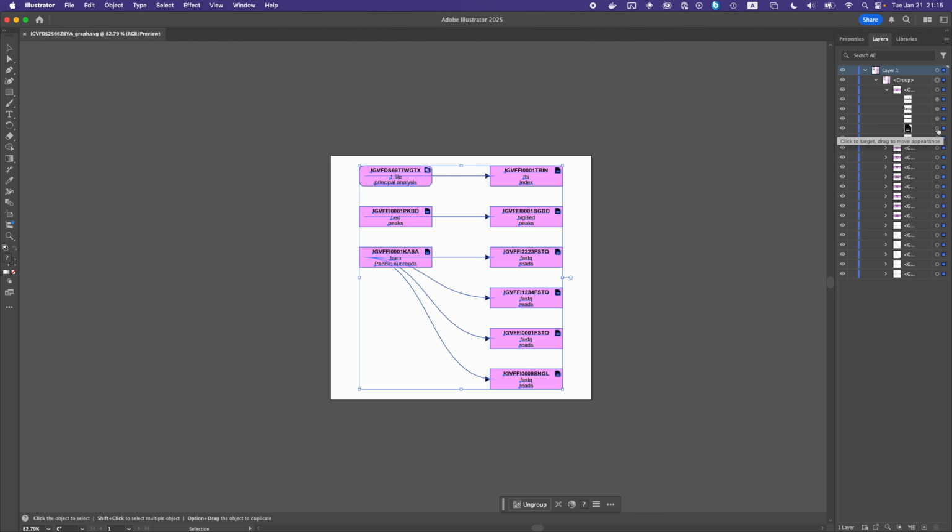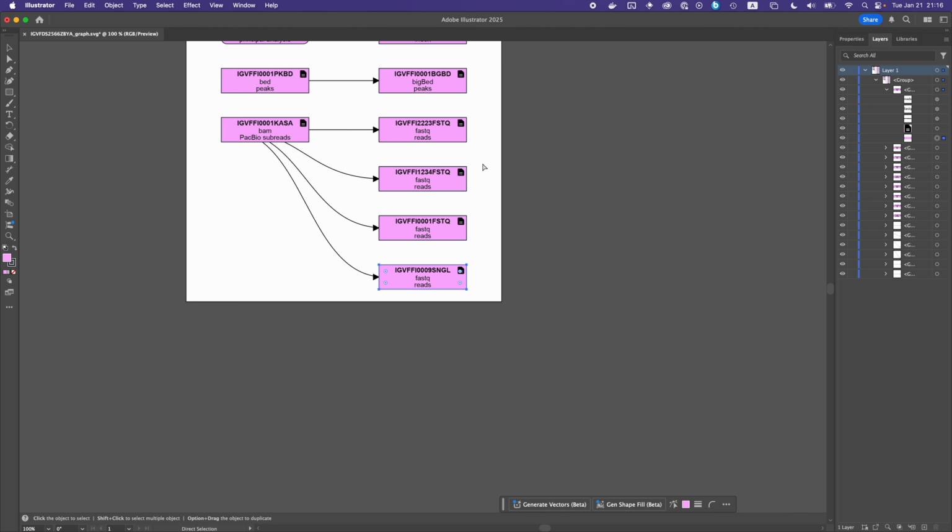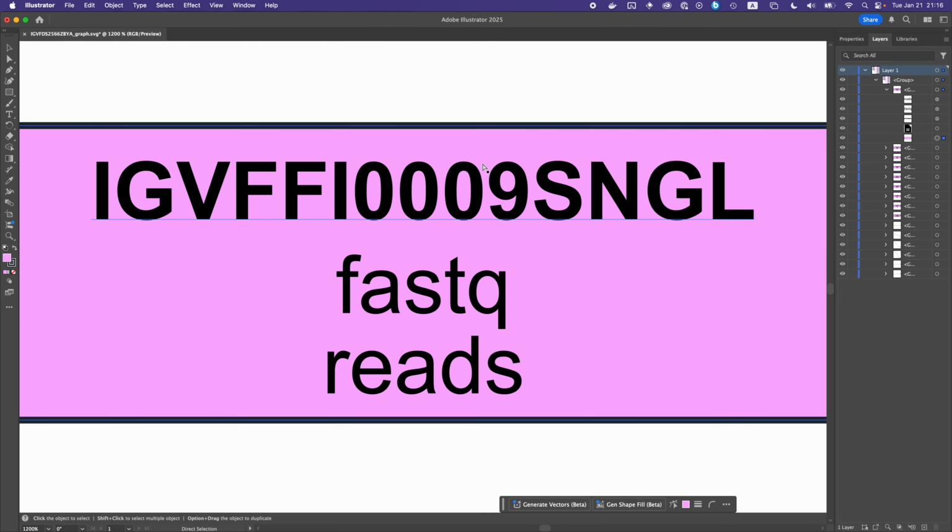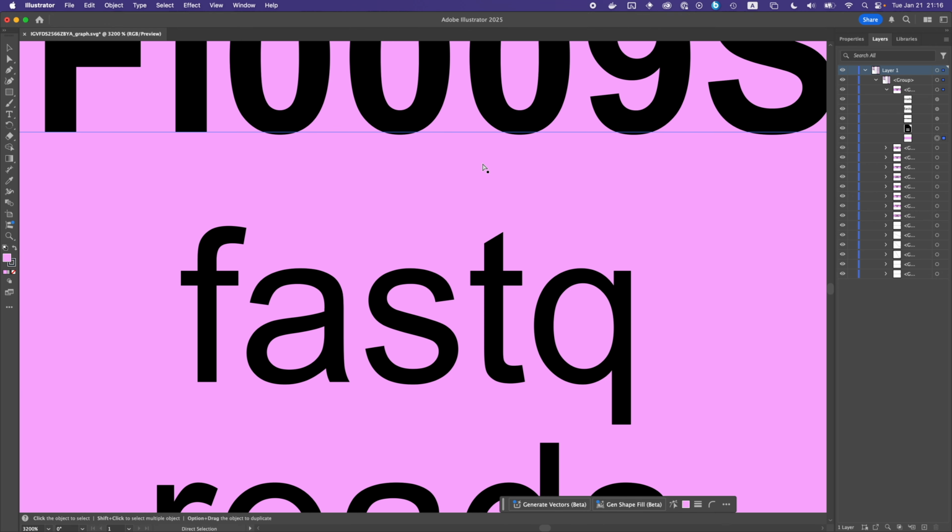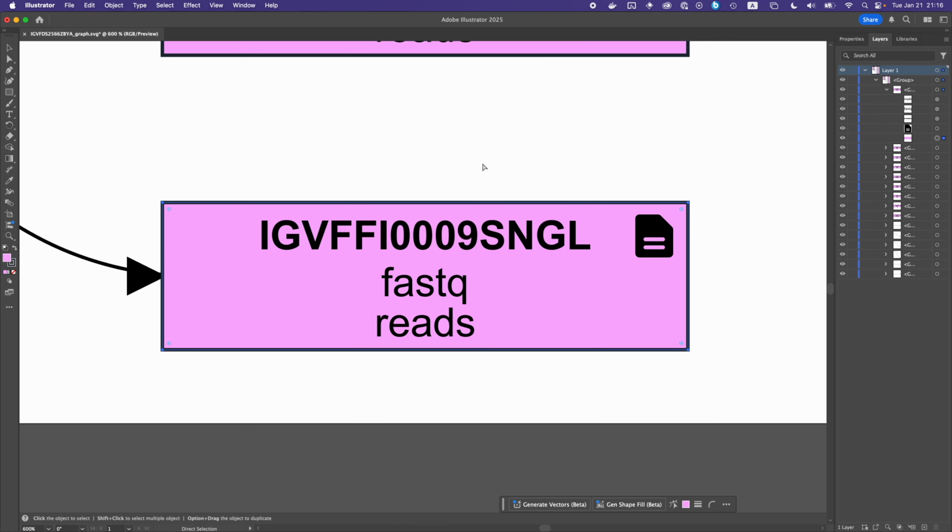And you can move them around, for example, if you wanted to. And a big advantage of vector graphics is that they're not dependent on any resolution. If we zoom way in, you can see it basically has unlimited resolution. So these will look as sharp as the device that you're putting it on can make it.